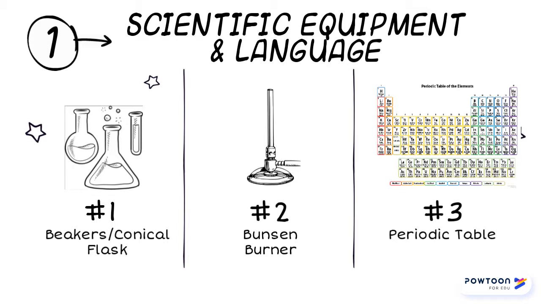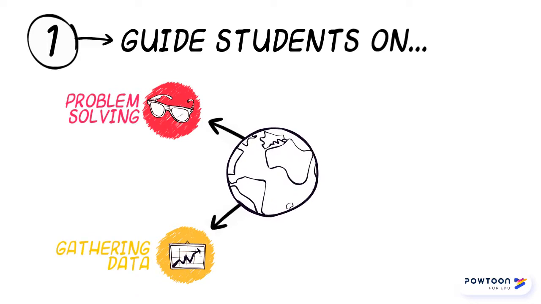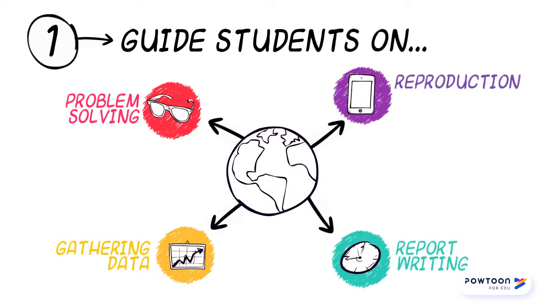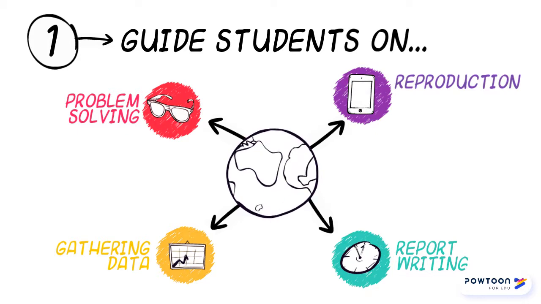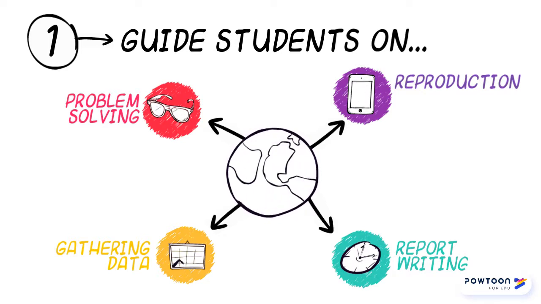Science teachers must also guide students on how to think and behave like scientists, demonstrating and educating learners on problem solving, the gathering of data, the reproduction of valid results, and specialized report writing. In a science classroom, a focus on inquiry-based learning would assist the students in constructing their own rationale and proposing their own questions or hypotheses, and allowing for them to discover the best way to answer these questions through investigation and discovery. This means that students are able to learn practically and conduct research in the same way a scientist would, in turn allowing them to increase and improve their scientific literacy skills.